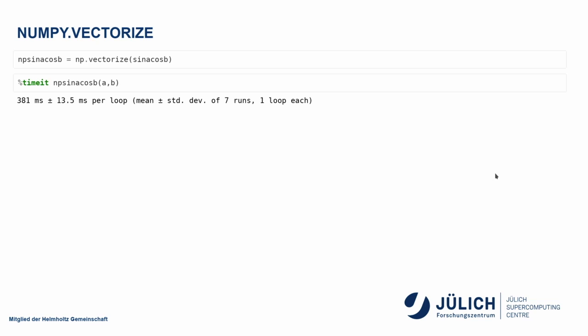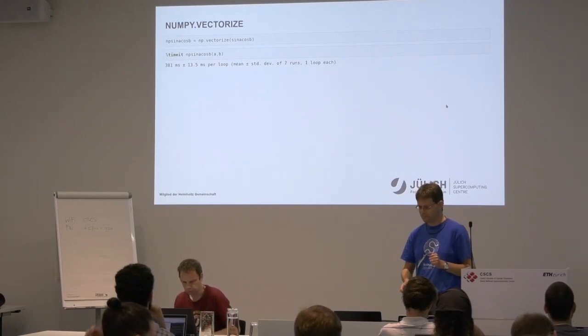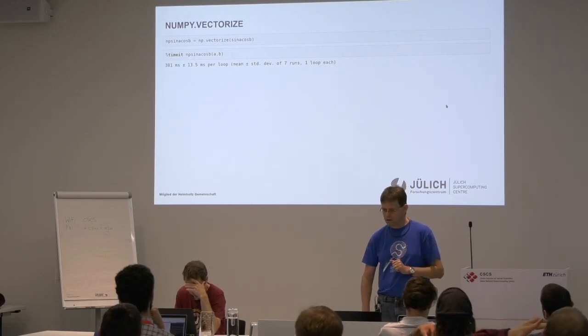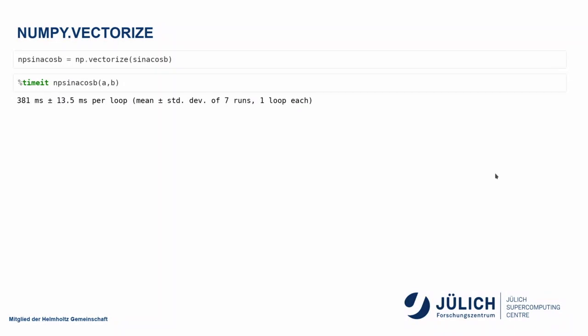So this is not very fast. Because what it does, it actually creates a wrapper that loops over all the elements in our NumPy ND array, applies the function to each element, and builds a new ND array that it returns. It's all pure Python code. So we lose one advantage of our vectorization that we usually want when we do vectorized computations in Python, the speed. So what can we do about that?